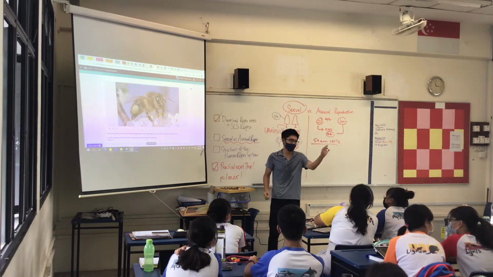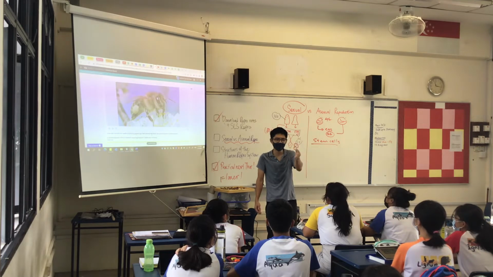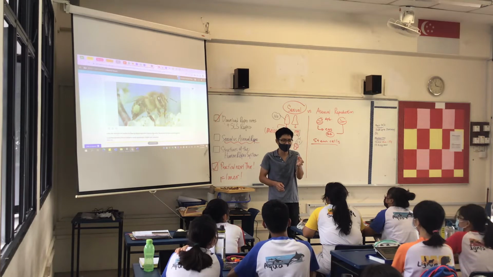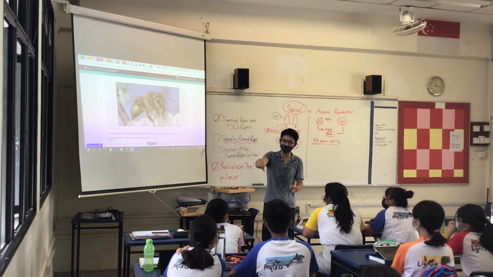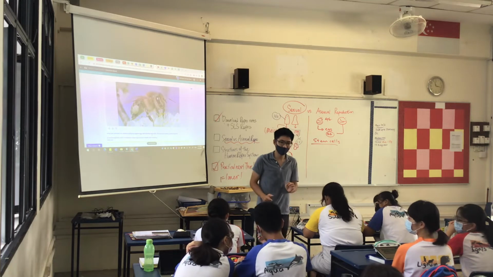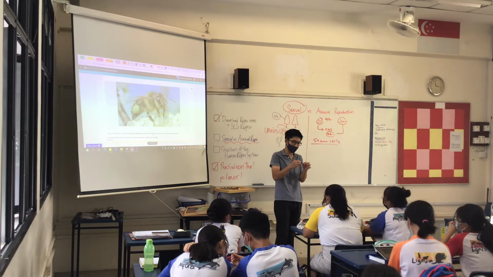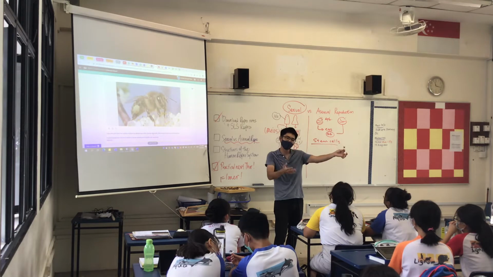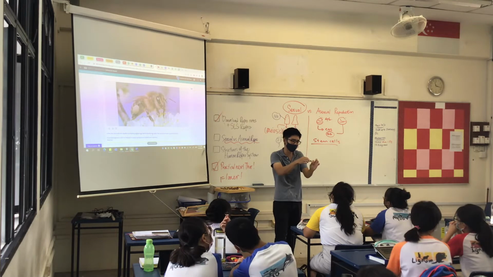Believe it or not, this is an ant. This is the largest ant you can find in the world, and you happen to find it in Singapore. So this is the largest ant you can find in Southeast Asia. This is called the giant forest ant. If you go to Bukit Timah area, you'll be able to find one of these ants running around. It's extremely huge. Careful of the needle. This is the queen of the giant forest ant, capable of carrying out sexual and asexual reproduction, really depending on the conditions of the environment.